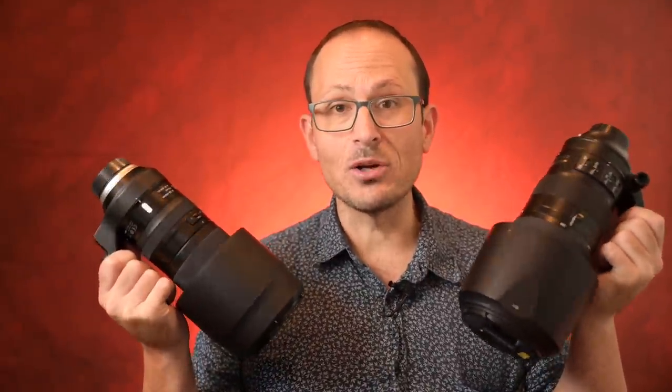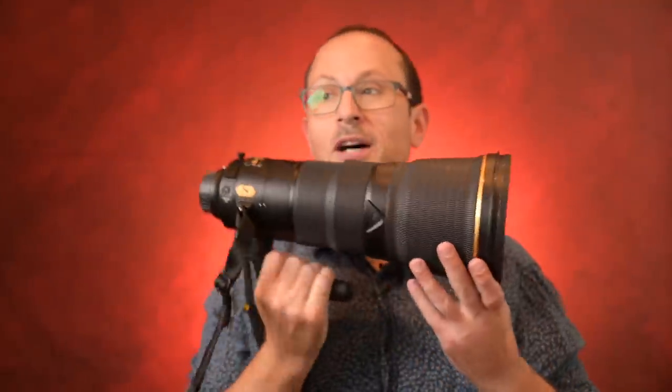I had already planned to go do some birding and long lens stuff to test out the Z9, so I'm going to do more adapted testing. I've gotten in the Tamron 150-600, the Nikon 200-500 — both added to my test based on your feedback — as well as the 400 F2.8. I've got the 1.4x and 2x teleconverters in both F and Z mounts. I have the camera for about another week, with more lenses coming from Tamron and Sigma. I also have wakeboarding, surfing, portrait sessions, and aquarium shoots planned, so I can definitely add in more adapted lens tests.